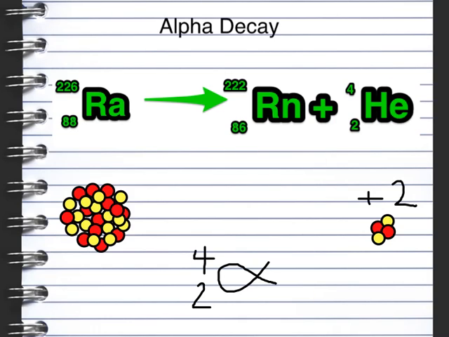So we've lost two protons, two neutrons, so the mass has gone down by 4. So the radium has turned into radon, which is 4 less, and the proton number has gone down by 2 as well. Now alpha particles, because of this high positive charge, are very ionizing, which means that any electron from a nearby atom could easily be absorbed.